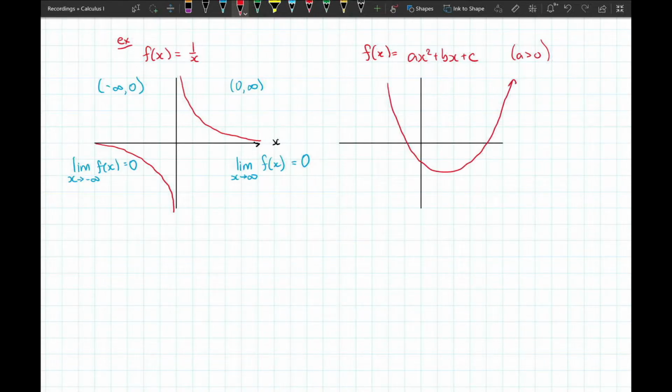Now, because a is positive, this is going to be opening upwards. And it would make sense, since this is defined for all real numbers, negative infinity to positive infinity, that we could take a look at the limit of our function as x approaches infinity and see what happens on the far right. Now, thinking about traveling along the positive x direction as far as we can go, does it seem like the y values of this function are approaching some set number?